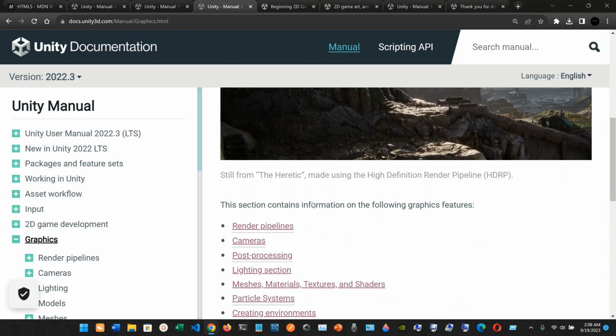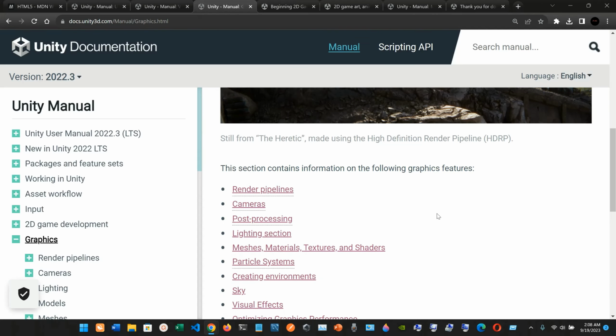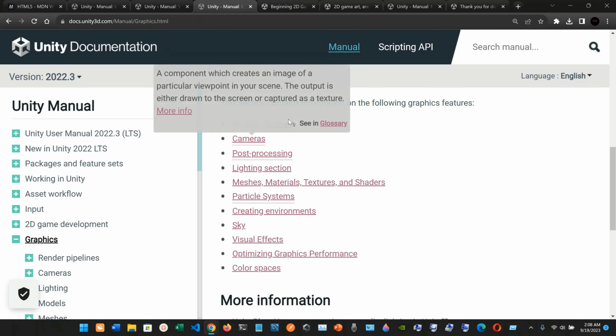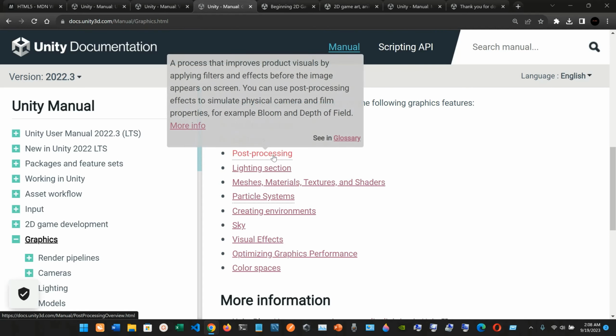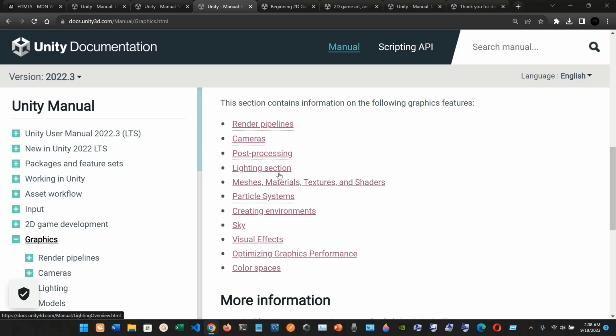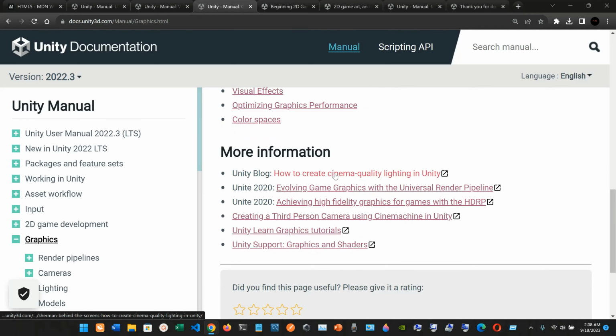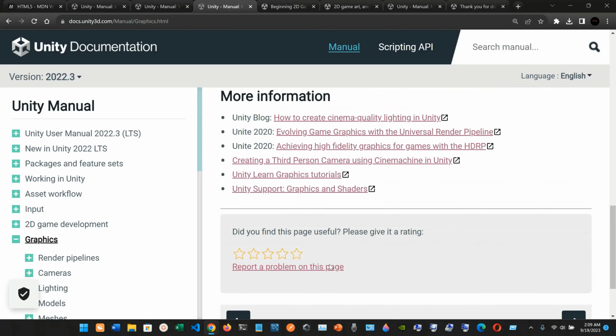The section contains information on the following graphics topics. Here you're going to find information about the render pipeline, cameras, post-processing, lighting, meshes, materials, textures, shaders, particle systems, creating environments, sky, visual effects, optimizing graphics performance, and color spaces. For more information, you have all those links here.